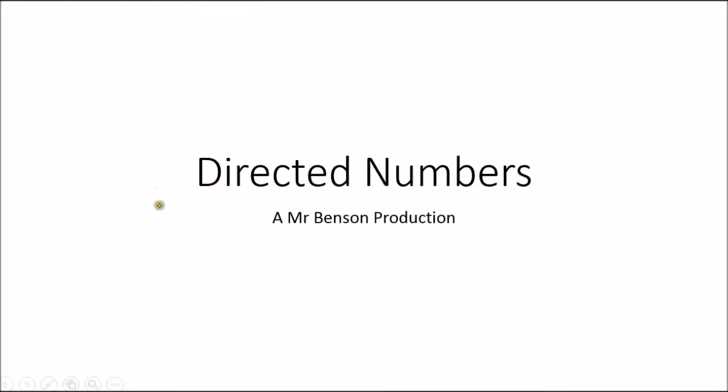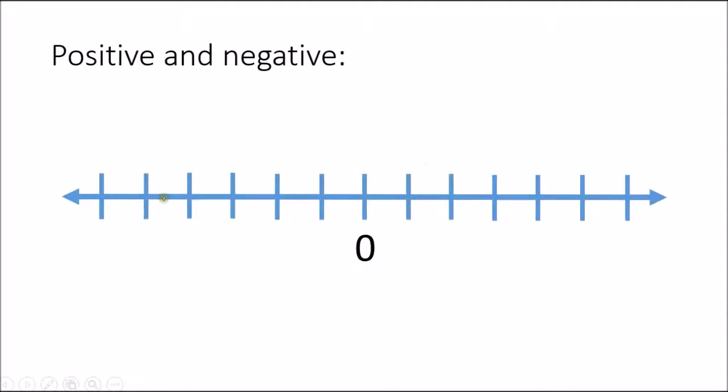This is a key skill in algebra and equations, and it's not unusual that people find it a little bit difficult. So we're just going to go through some of the ideas again. This shouldn't be much more than 10 minutes. Okay, so when we're talking about directed numbers, we're talking about positive and negative numbers, and most people are pretty happy with what we mean by that.